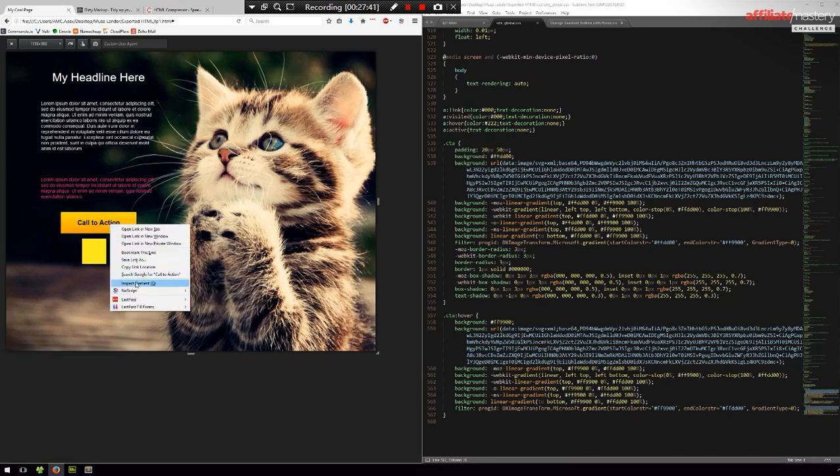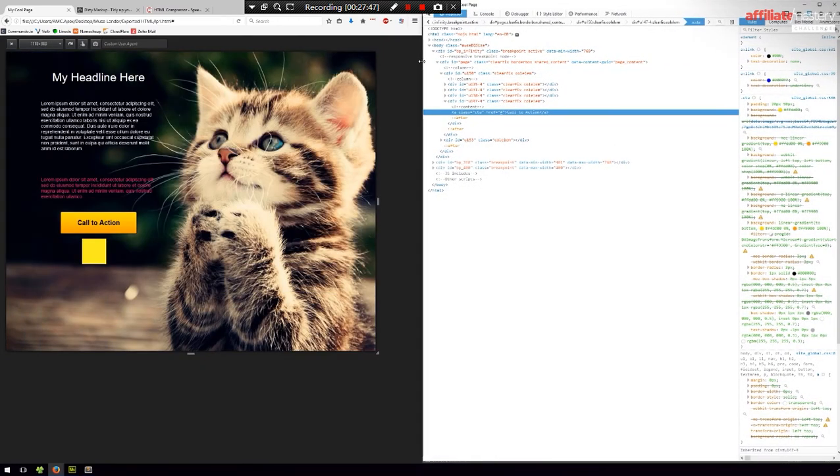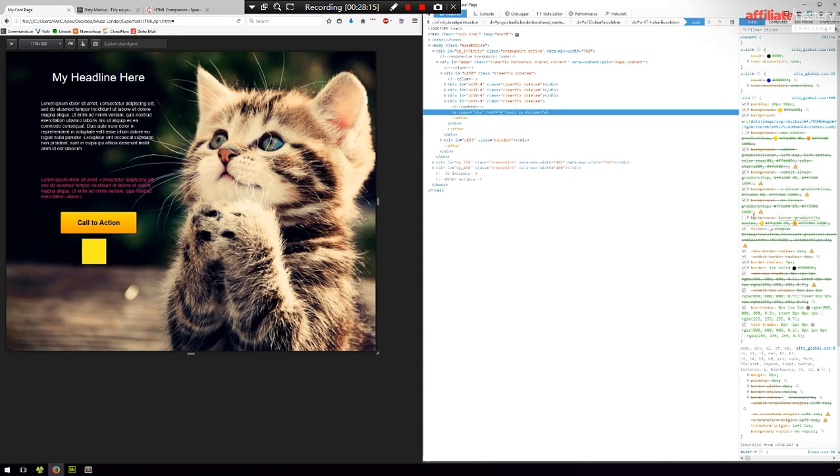If I inspect this element, and I'll just pop this out over here, I can see the actual classes here. We can see for CTA it's using the padding, and none of these are being used. It is actually using these box shadows here, and what is it using? It's using this background property here. I believe, no it's not. Which one is it actually using? If I unselect this, it falls back to that. If I unselect that, then it falls back to another one, and so on and so on. So it's using whatever it is that it's using. Now, I'll get rid of that.